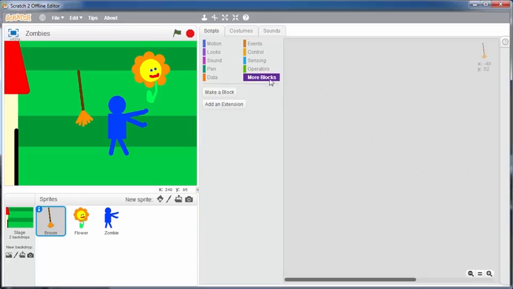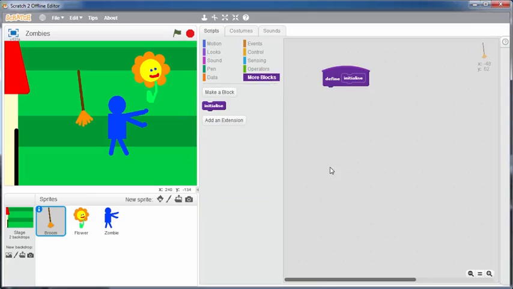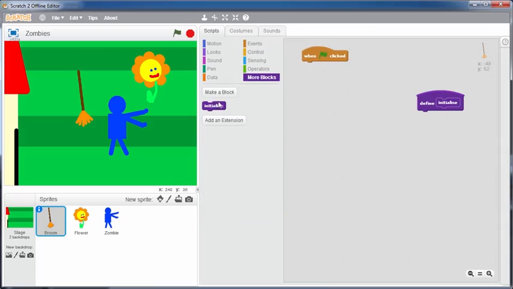Let's start with the broom. According to our pseudocode, the broom will keep going to the mouse position. To implement this, we'll need to create a new block for initialize. Then we'll specify that when the green flag is clicked, the broom will be initialized.